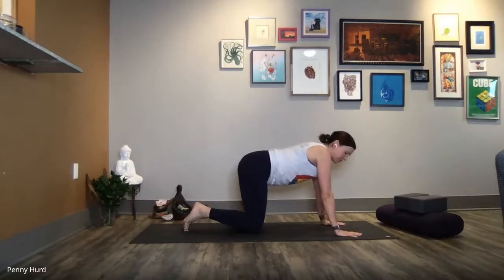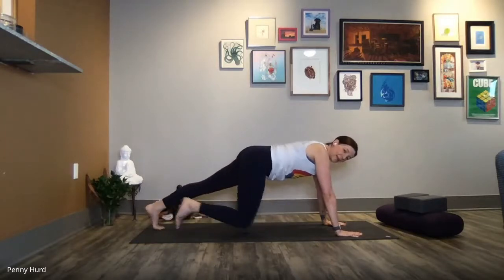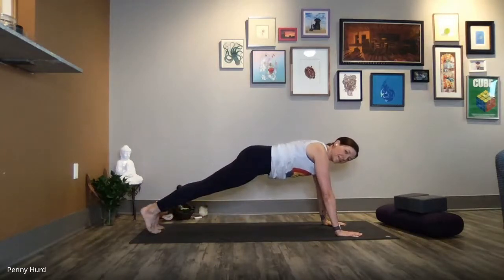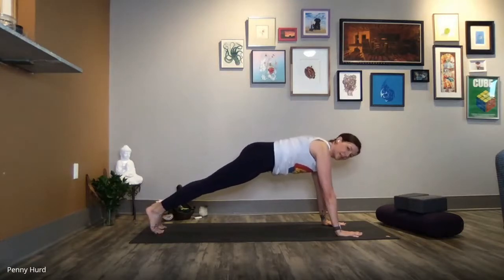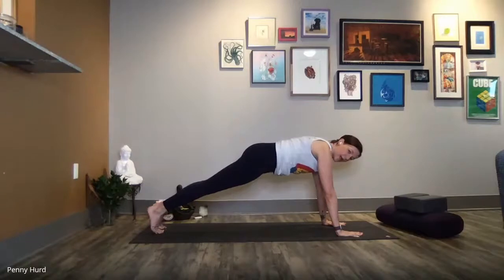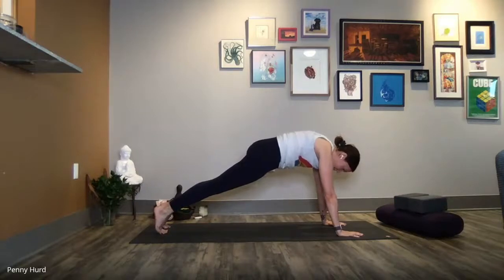So shoulders over wrists to begin, and then we'll step back in to plank. We're all there and we're all excited. Make sure you're pressing the earth away and you're lifting your shoulders away. Now tuck your chin. Draw your belly button in and lift the space behind your shoulder. So you're rounding your upper back.